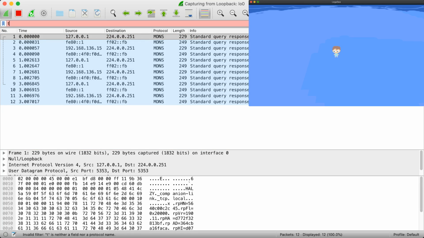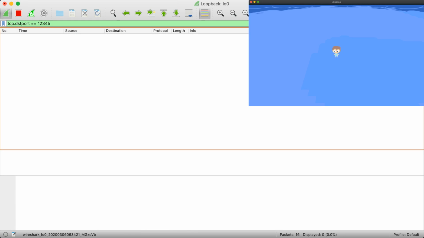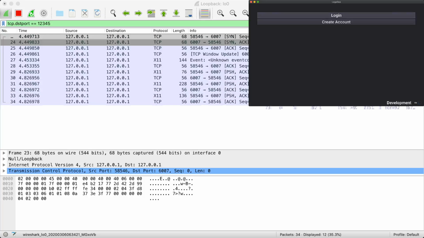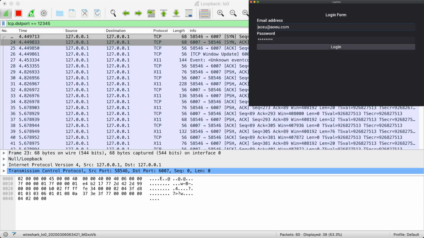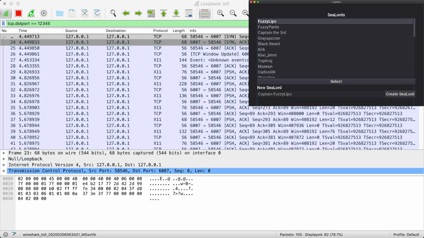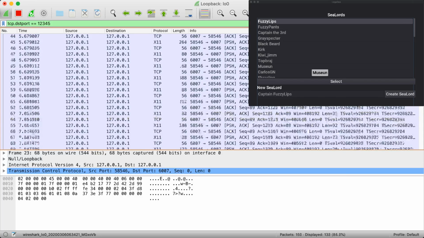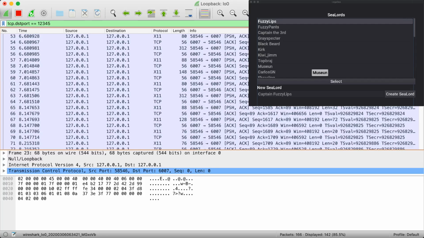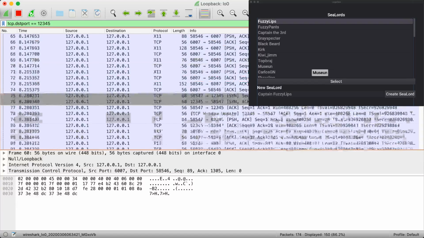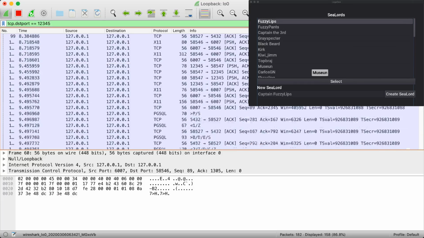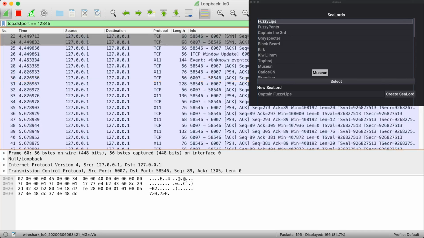So in this case, TCP destination, that. Log in. All right, now we have Wireshark, some packets here. Two, three, four, five.